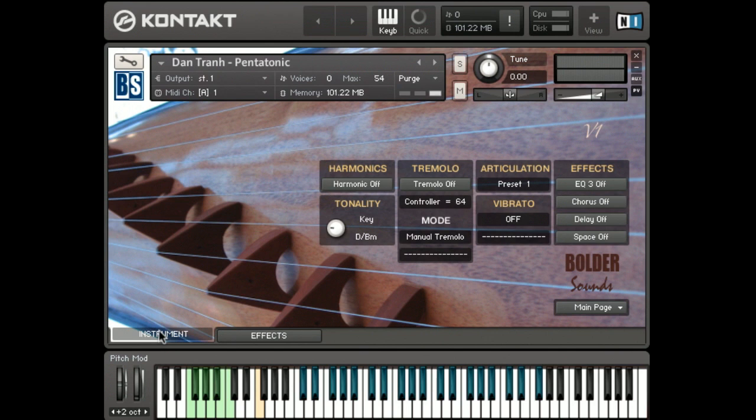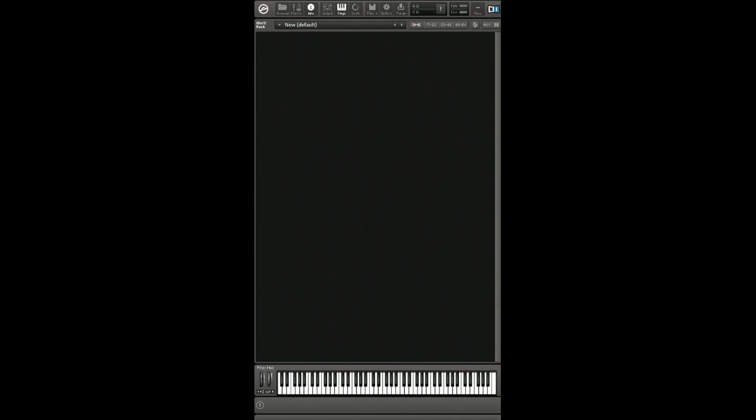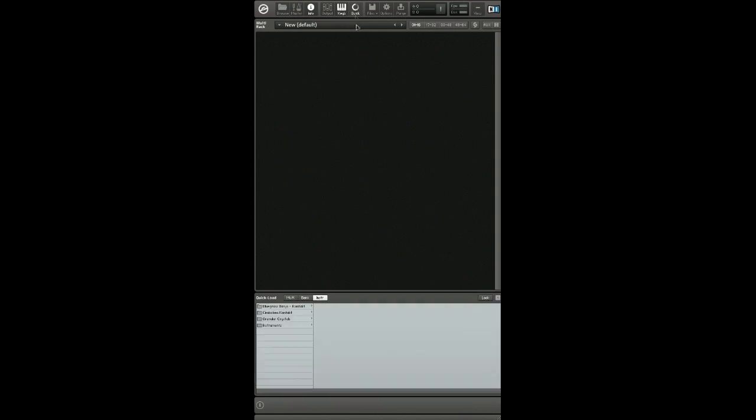So let me just switch my screen mode here so I can show you quickly how you'll load this instrument into Kontakt. So now we're looking at the empty Kontakt rack. I'm using Kontakt 5. One way to load is simply by the Files icon right up here. So we're not going to use the Libraries tab that is generally off here to the left. So either the Files menu, or you could use the Quick Load. You click on this and you'll see at the bottom it opens a browser. You can just drag your Kontakt folder right in there and load anything from there, and it'll be there every time you open up Kontakt again.